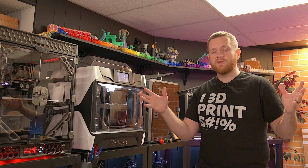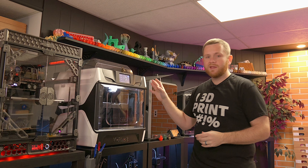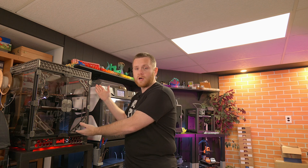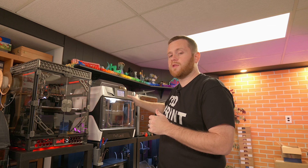They have a little bit of a quirk when it comes to Z offset, and that's what this video is going to relate to. Since this machine has its own screen running its own user interface and its own Klipper instance, the way it handles Z offset is through that screen — it walks you through it and uses a piece of paper. It sets it in a slightly different way than Klipper typically does. If you look up tutorials on how to set Z offset in Klipper, it shows you how to do it through the console on the Fluidd front end, and that applies the Z offset setting to the printer configuration. But these screens are applying it in the live Z offset area.